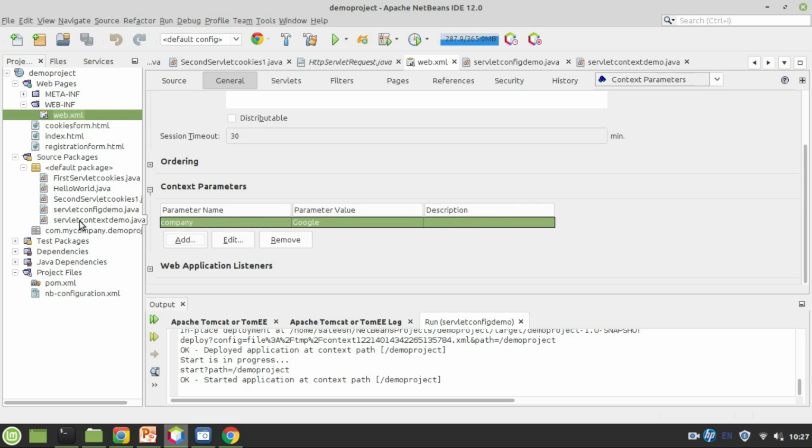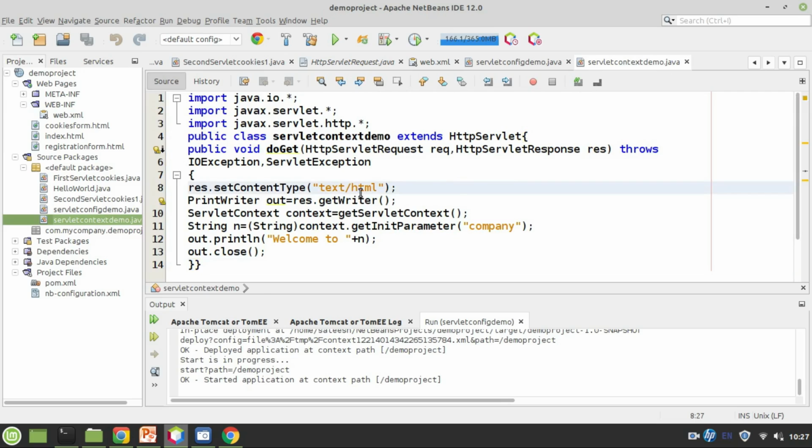And here is a program that is readily available. It is very much similar to the program that we have seen just before, like servlet config. The entire code is very much similar except this line. Here we are going to create an object which is of type servlet context. In the previous case, that was servlet config. It is servlet context because you wanted to extract context parameters.